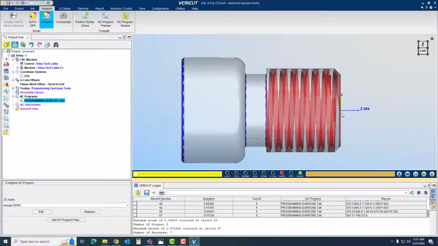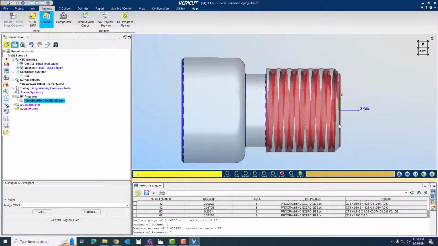And you can see that the only errors I really have right now that I'm not going to fix at the moment is simply seeing the threads inside the part, because my model does not have threads on them, and my corner radius on my grooving tool is just leaving a little bit of material right there. But if I can ever get that tool nose radius to fix itself without trying to move my origin around, I'll be in good shape.